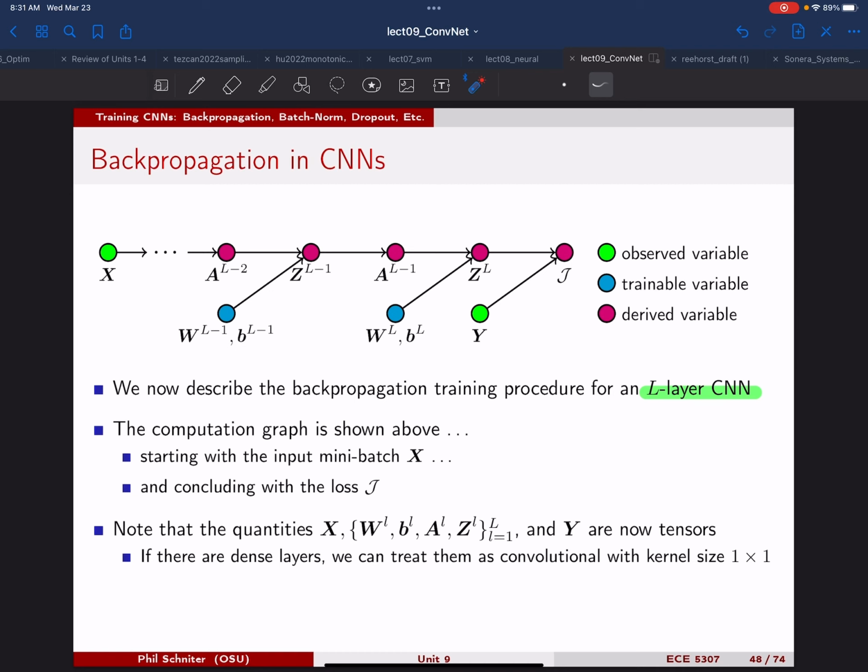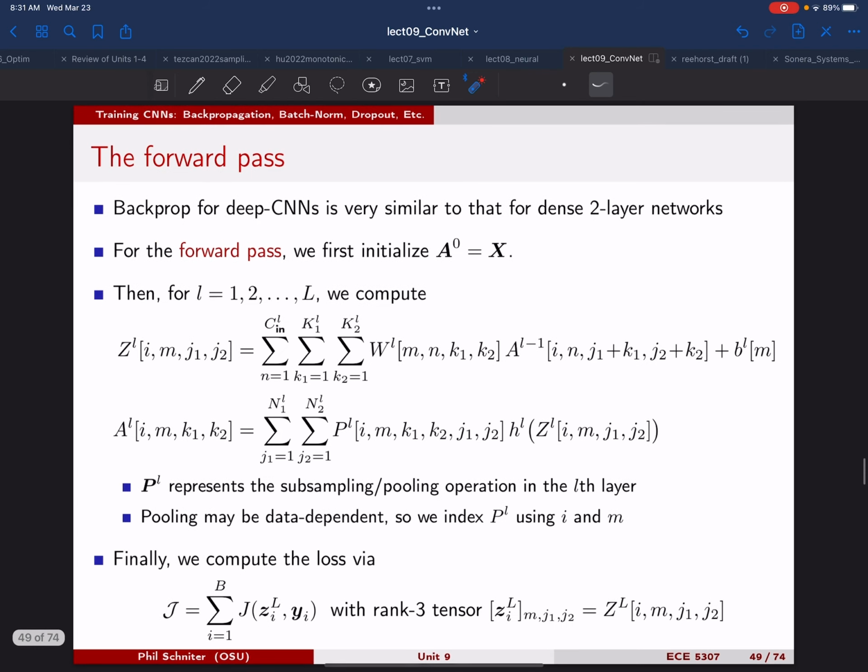All right, so let's recall first the forward pass, what happens. So just notation-wise, since our notation is always starting with A as the input to a layer, the very first layer, what we call A0, will actually be X, the input to the network. Okay, so these are the equations that hold for layers 1 through L. So in the Lth layer, we start with A^(L-1) as the input to that layer. As you can see, this is a 4-way tensor: batch index, channel index, pixels.